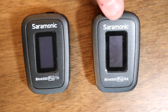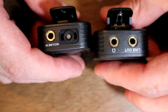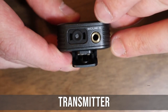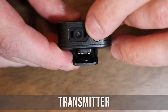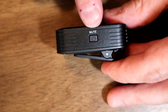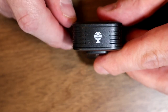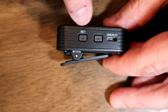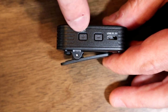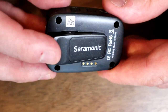Here is the transmitter and the receiver. The transmitter says TX and the receiver says RX, so you can tell them apart easily. On the transmitter top there's a mic slash line input where you plug in the lav mic, and that's the built-in mic where the wind muff snaps on. On the side there's a power button that also acts as a mute button. On the bottom is where the radio antenna is. The other side has a Set button that also functions as plus and minus for adjusting settings. There's also a micro USB charging port and a belt clip on the back.